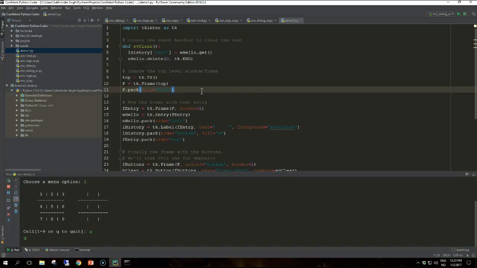The next step calls f.pack, and the pack function call invokes a simple layout manager that by default simply packs components into the containing object, starting at the top and working down. We are packing our frame object into its parent, top, that represents the main window. The fill option tells the widget to expand to fill the window in both vertical and horizontal directions.